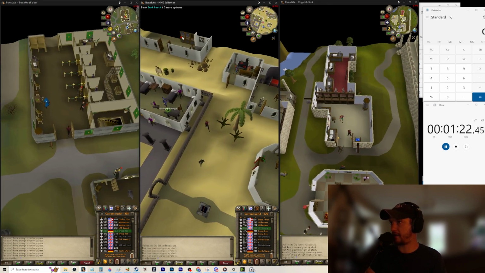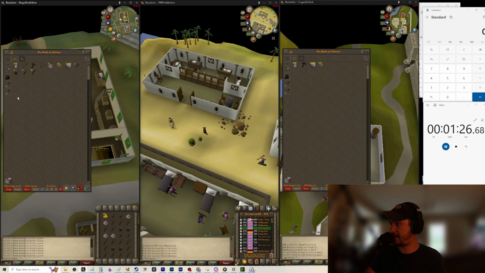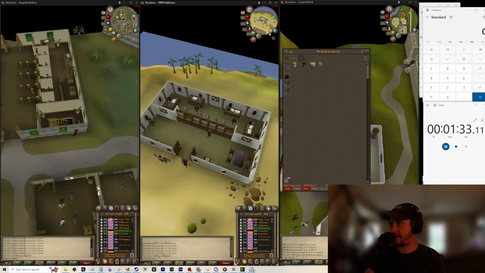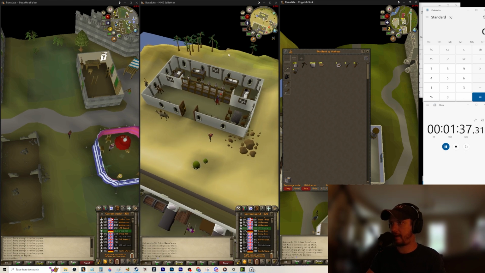Okay, this isn't as far as I thought. It's a little bit further. It looks like a couple more tiles, but it's not that bad. And then we're just going to deposit, grab the cash, run back. Oh yeah, we grabbed another Rune Warhammer when I was running by again. It was really funny. So we just grab it, grab the cash, and run back.